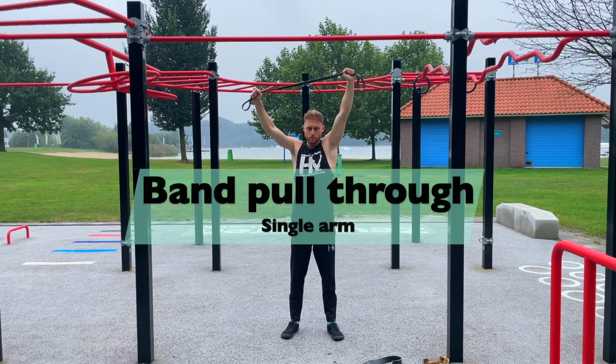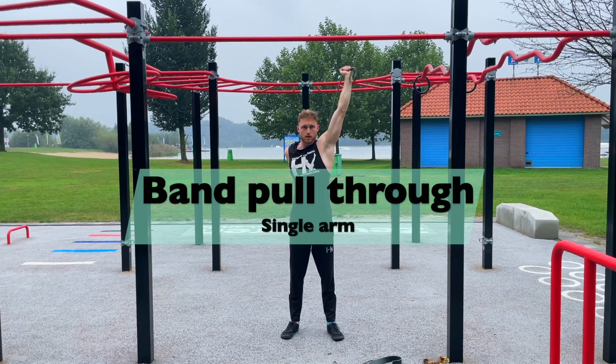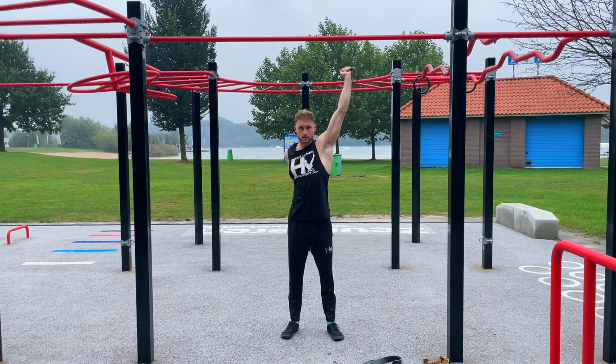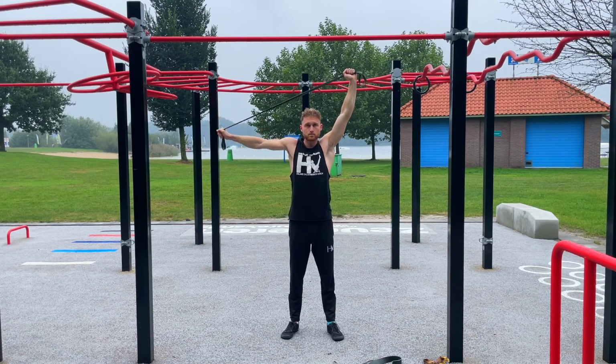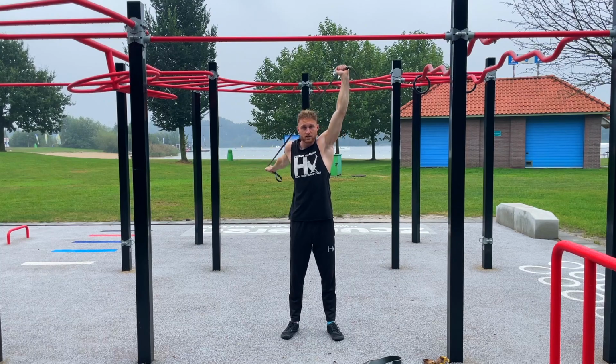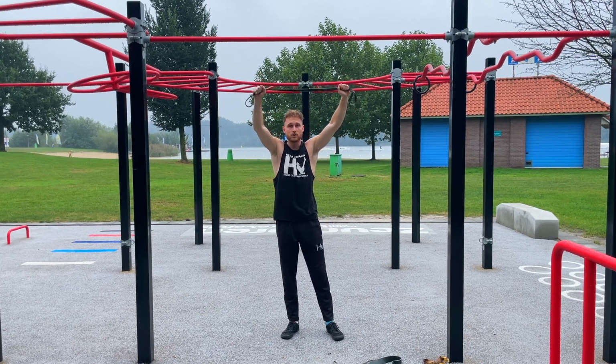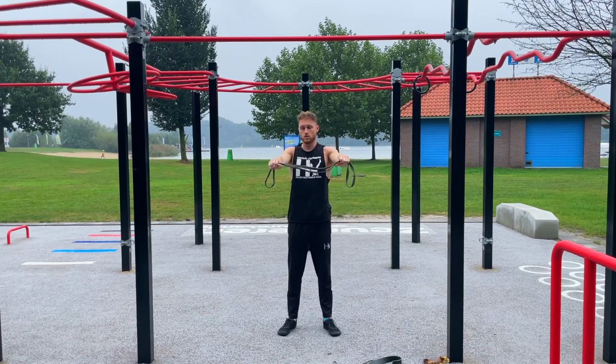The left one for me is on top, the right one I'm moving back and forth with a straight arm again. And of course it's important to do both sides, so make sure you switch when you pause the video. If you have that one, then continue to the next one.